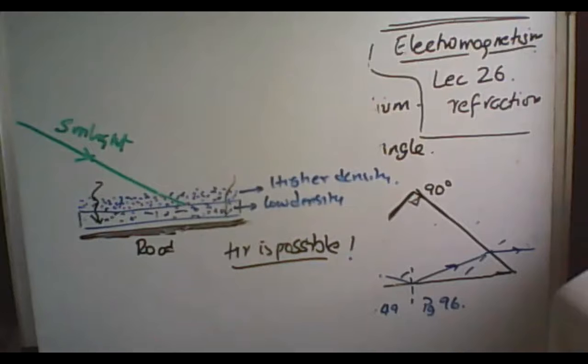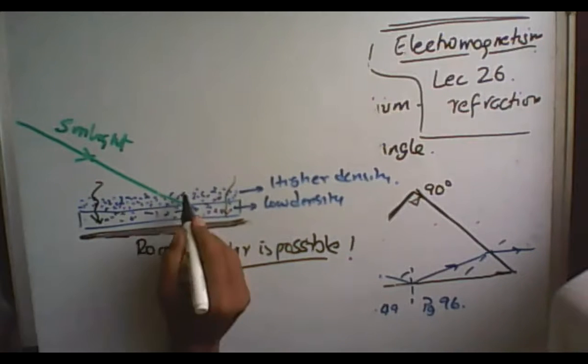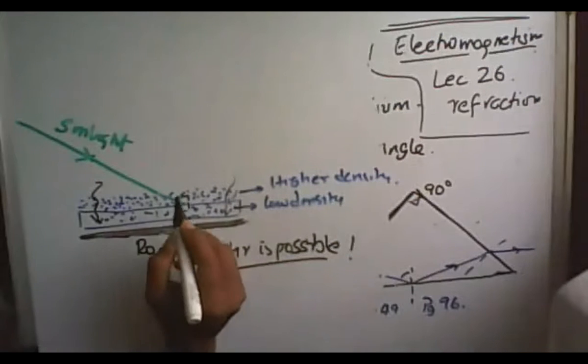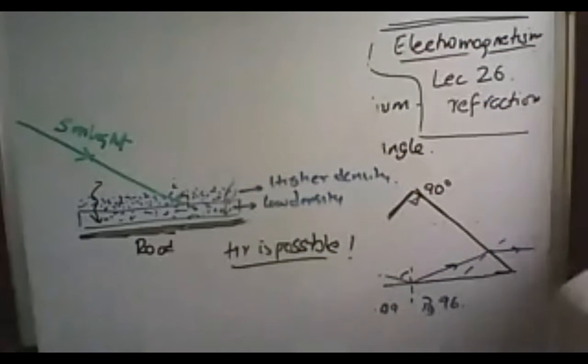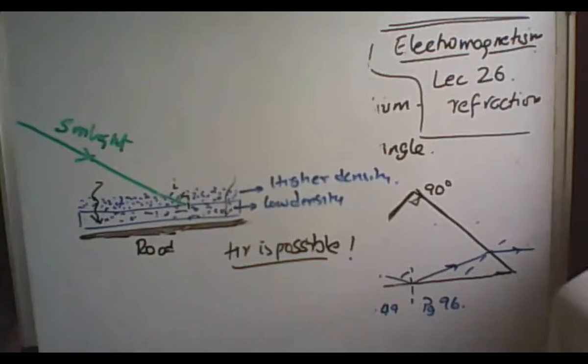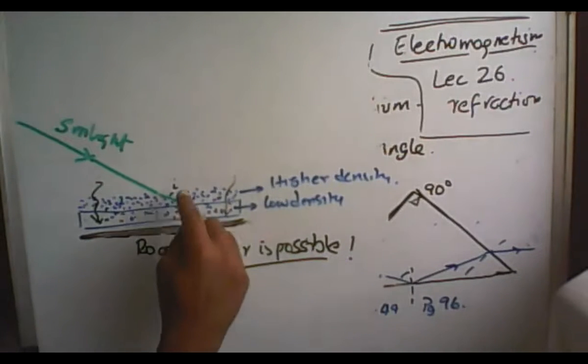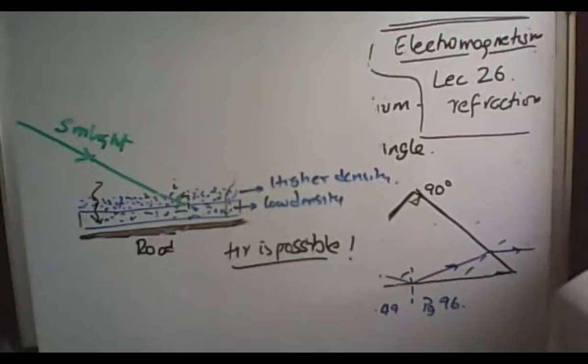Now, what is the second condition that has to be satisfied? The angle of incidence over here has to exceed the critical angle. Well, obviously, it must be exceeding the critical angle. We do not know what the critical angle is for this pair of media. I suppose it can be worked out, but we do not know it.